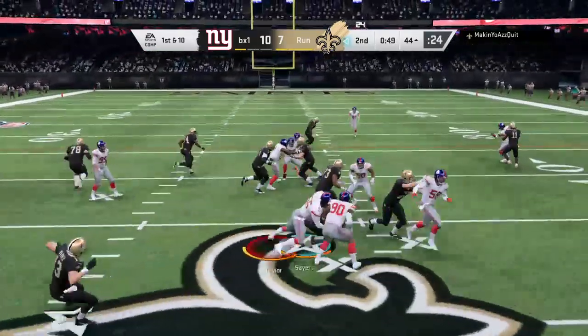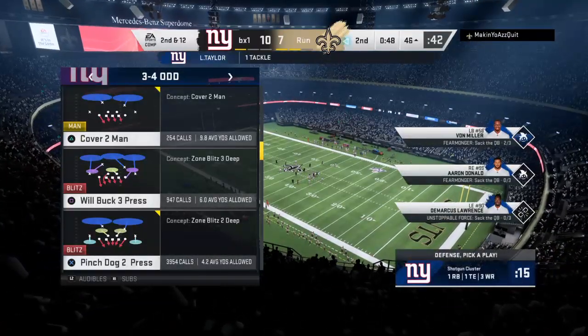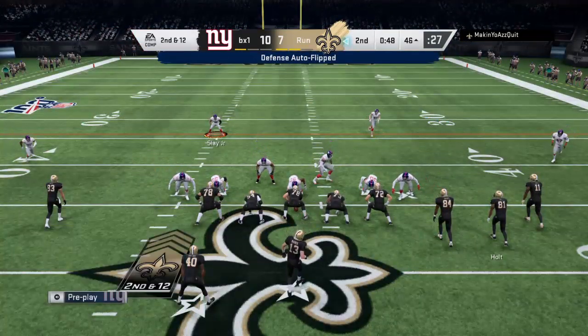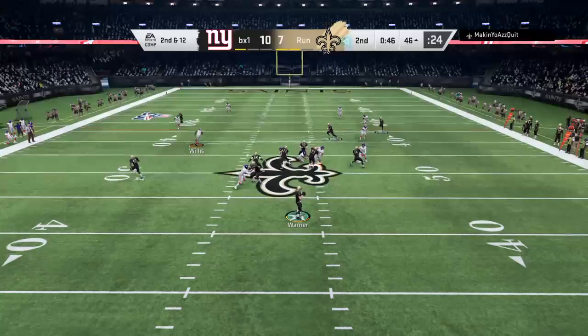Warner now 10 of 17 throwing the ball. He's got a first and 10. The Saints going to call the first of their timeouts as they get the stoppage with just under 50 seconds remaining in half number 1. Ready? To throw on second down, Warner.